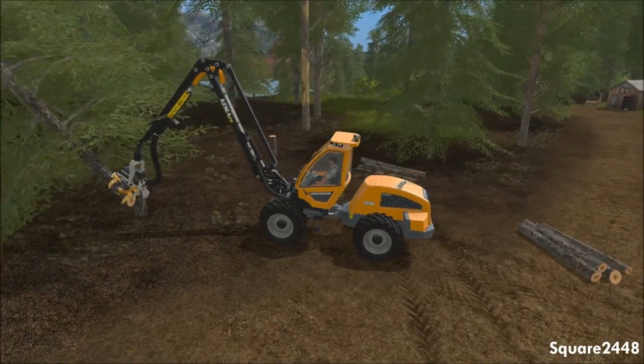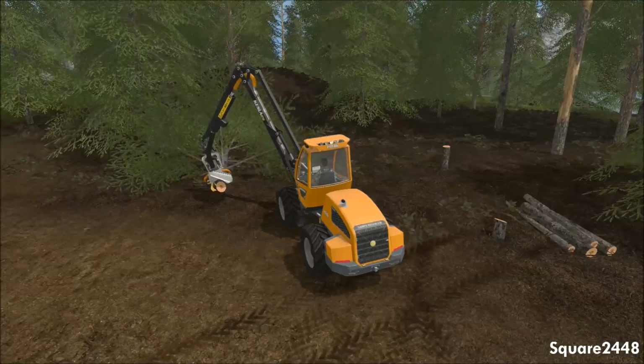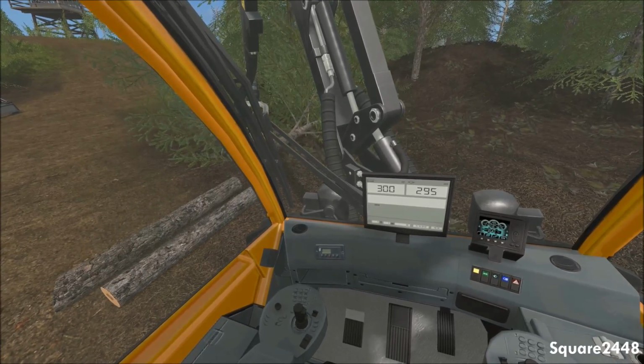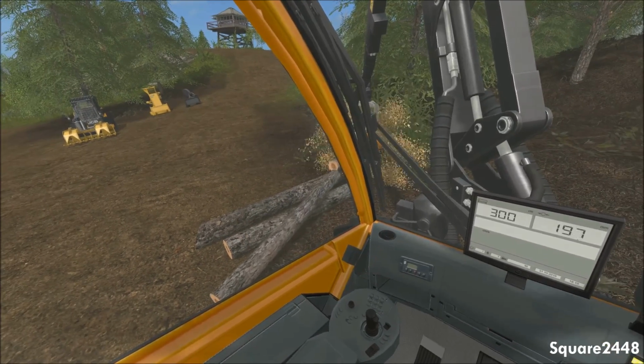Cut this one down. We'll rotate it this way. That way it's closer out. Ooh, let's actually try out this interior. Look at this first person. Actually shows us some numbers. That's pretty cool.